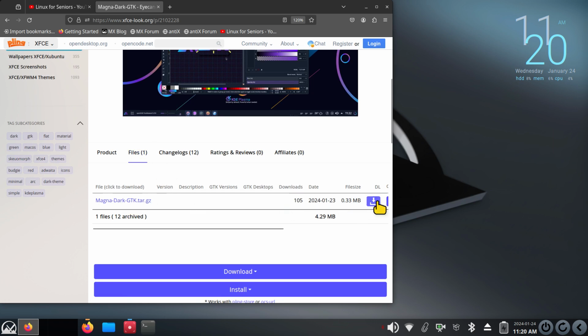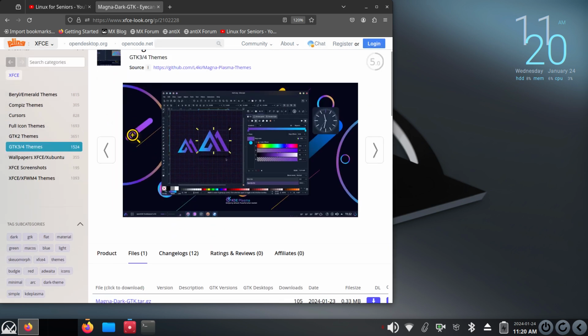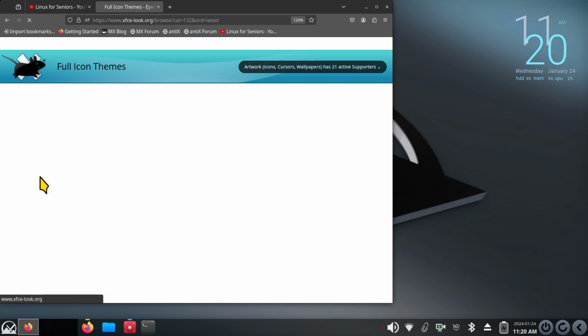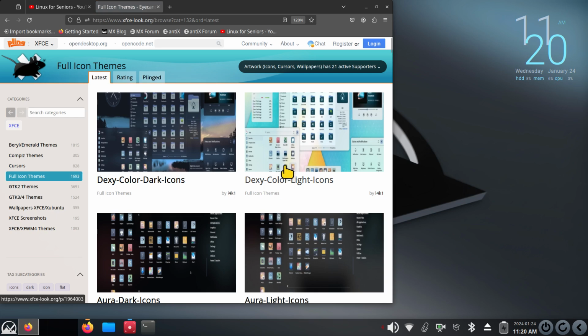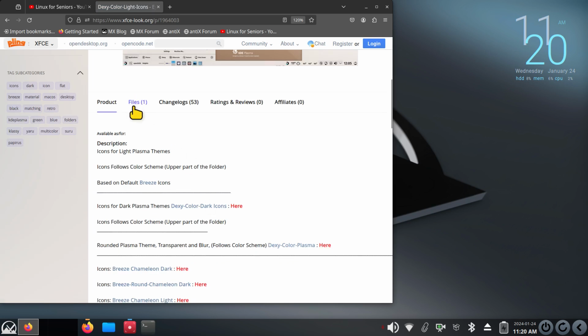Anyways, download the file. It's very simple. You click that or that. It doesn't really matter. You wait until this thing counts down. The -look.org websites, and I mean there's two of them. There's also gnome-look.org. They now have supporters for the developers of these themes. That's a good thing. A lot of these folks have been doing work for free for many years. There's a lot of folks in the Linux community that do free stuff, myself included.